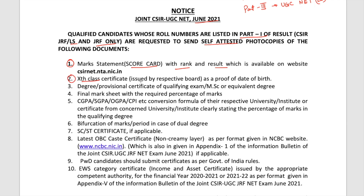Along with that, you also have to give your 10th class mark sheet — the 10th class certificate issued by the respective board as proof of date of birth. Third is the degree or provisional certificate of the qualifying exam, that is MSc or equivalent. In case you are in the final year of MSc, you have to give the provisional certificate. The next document is the final mark sheet with the required percentage of marks — the minimum requirement is 55%.